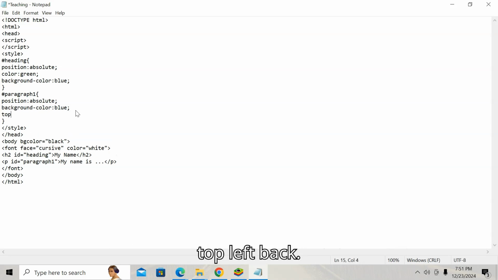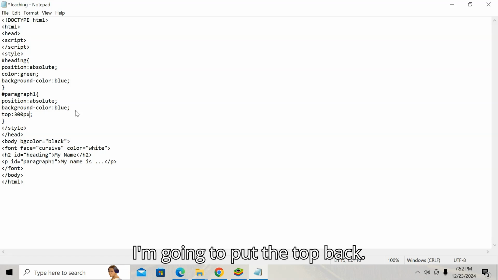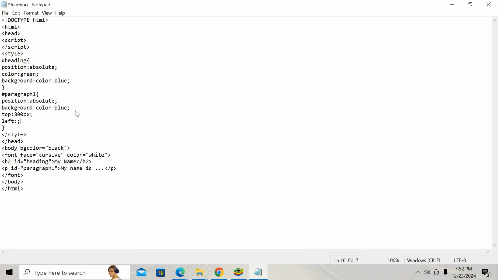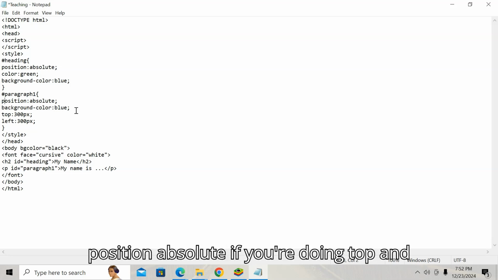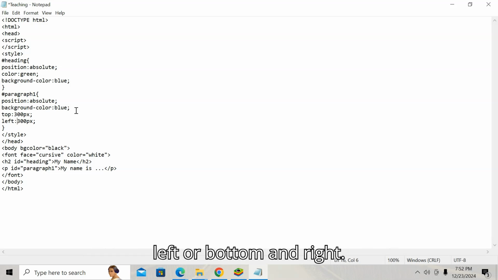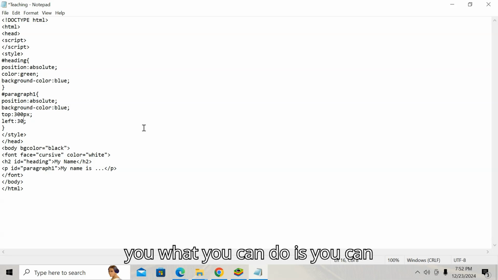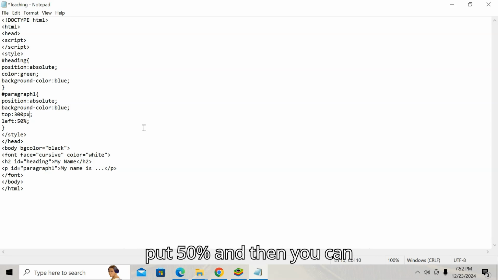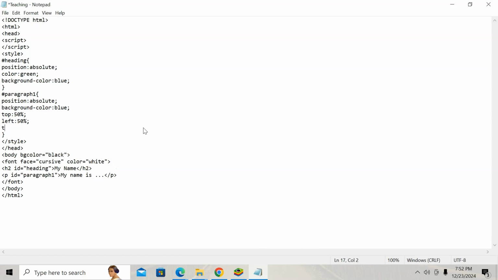I'm gonna put the top and left back. One thing to notice is I think you have to put position absolute if you're doing top and left or bottom and right. Also, what you can do is put 50%, and then 50%, and then transform, translate.